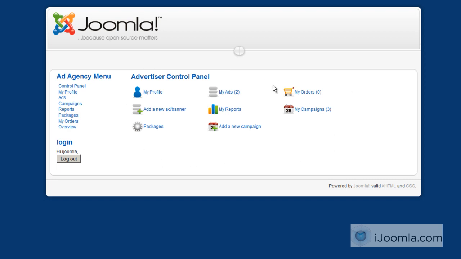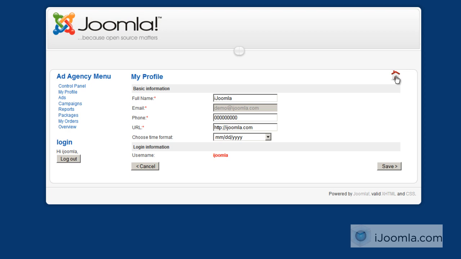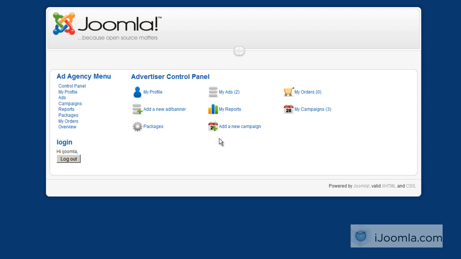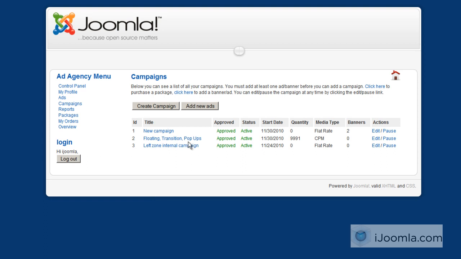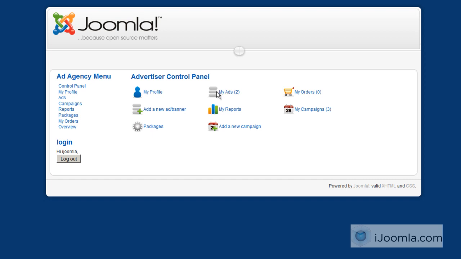The first thing you see is that the control panel of the advertisers is much, much nicer. There's definitely nicer icons and they're bigger, and there's a few new options here like add a new ad, add a new campaign, etc. Also, if you click on any of those pages, you will see that there's on top an icon for home. It will always take you back to the control panel. This is important because sometimes your advertisers will get to a page and will not know how to get back to the advertiser homepage, and sometimes you just have a lot of other things going on the page, and this way it's just much, much easier. So this way they can always get back to the control panel.